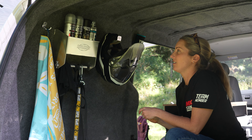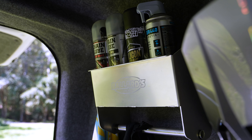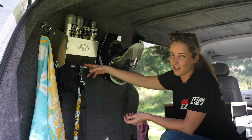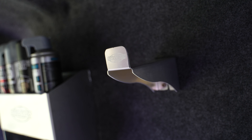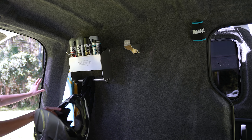Inside my van I've added a few knick-knacky things. I've got a Ballard's cabinet on the wall, which holds all your essentials — your chain lube, whatever else you want to put in there. It's also got a little rack for paper towel; I've got a rag hanging off there and my tie-downs. And I've also got the Ballard's helmet holder, which is just a nice safe place to keep your helmet on the side.